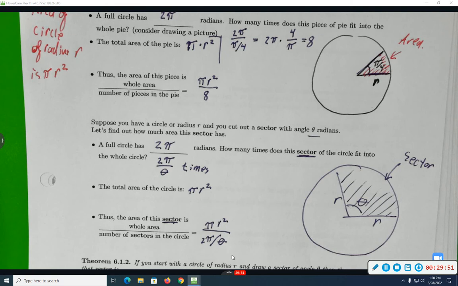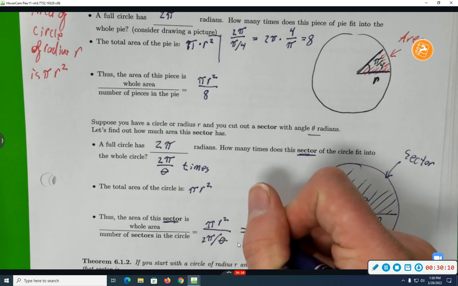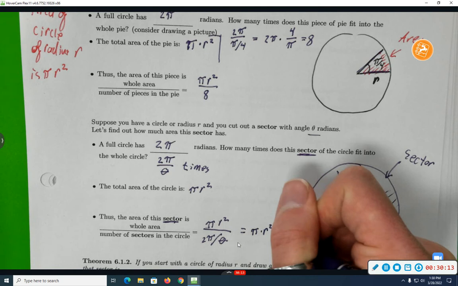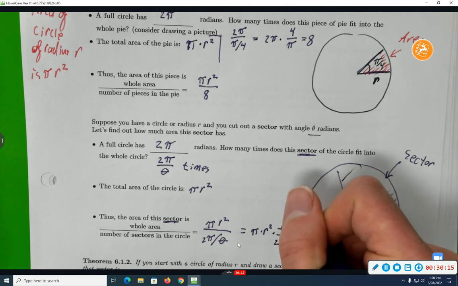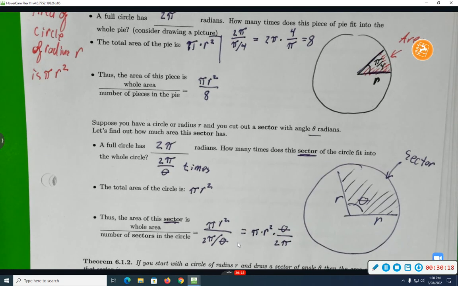That look like something that should be simplified? Yeah, well, now it doesn't. There's a fraction in the denominator, so let's multiply by the reciprocal instead. That's the same thing as pi times the radius squared times theta over 2 pi. So on the one hand, that's a perfectly good formula. I could put this on the next line under that statement. But I think I'd rather simplify that formula to something that's easier to use. What's that simplify to?